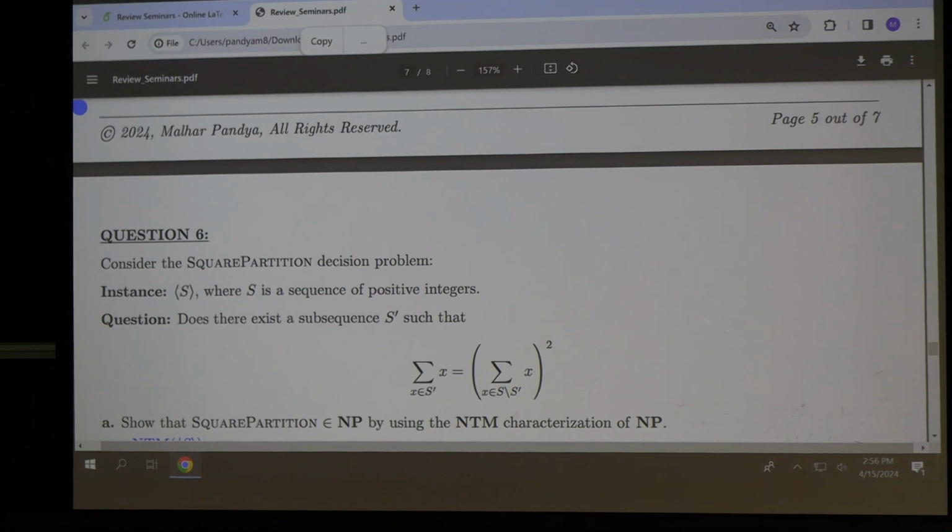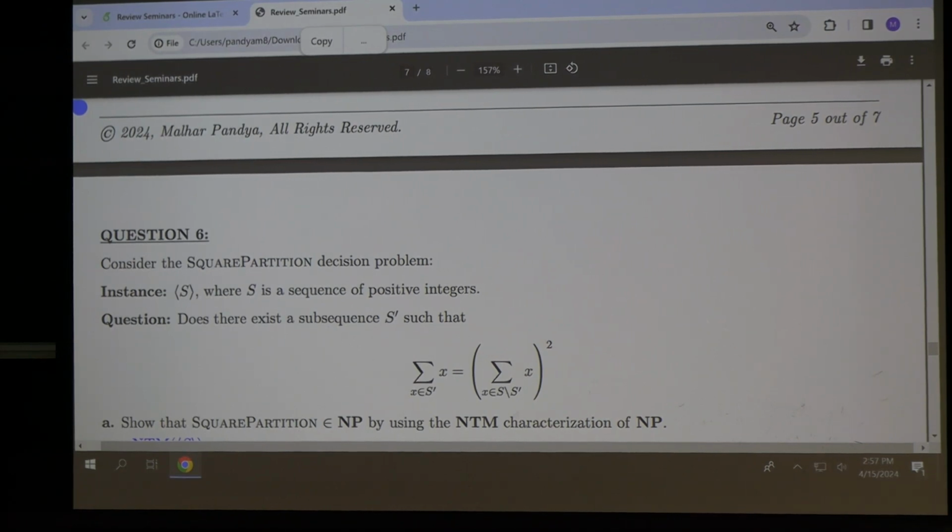Okay, has everyone read the question? What's the language that we should reduce this from? Yes, that's perfect. So we know we have to do partition. It's in the name. But partition wants to put it into two parts whose sums are equal. In this case, you want one to be the square of the other. You want like 10 and 100, like 4 and 16, right? So what do we need to do? It's a little bit tricky.